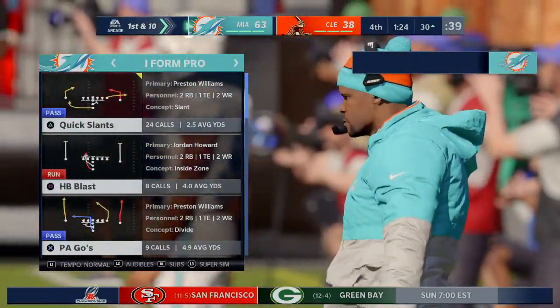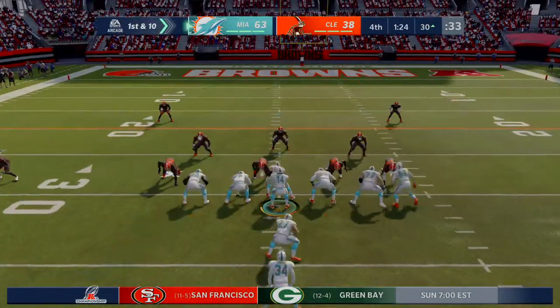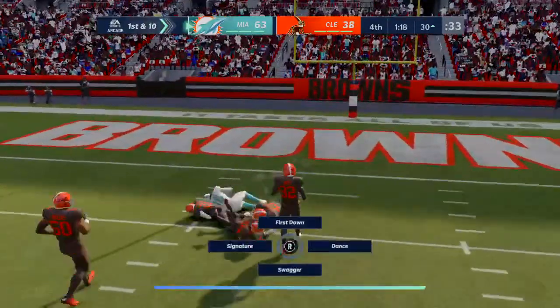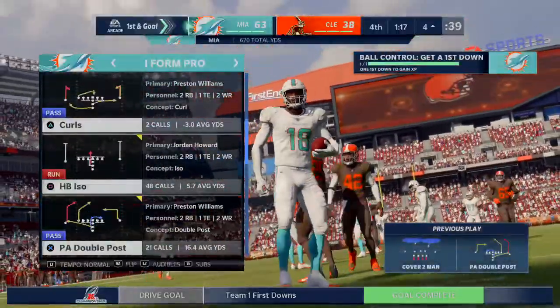A little too aggressive defensively, and the flag comes out. And no one trying to cover is going to like a call going against them, but you have to like the effort there. Went for the interception, just unable to get it, and the flag did come out. And that is caught. Oh, what a catch at the 5-yard line. A good pickup there, 26 yards.